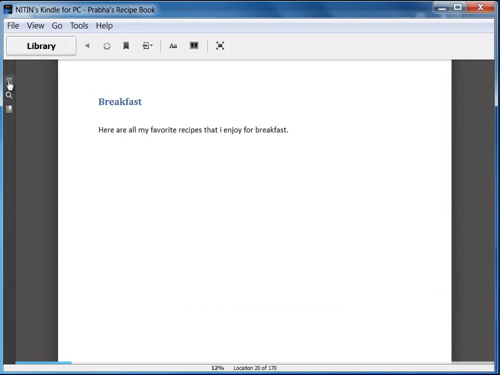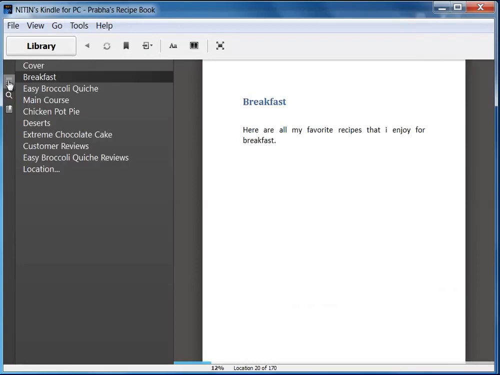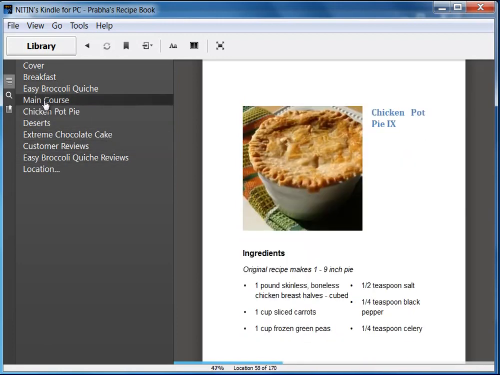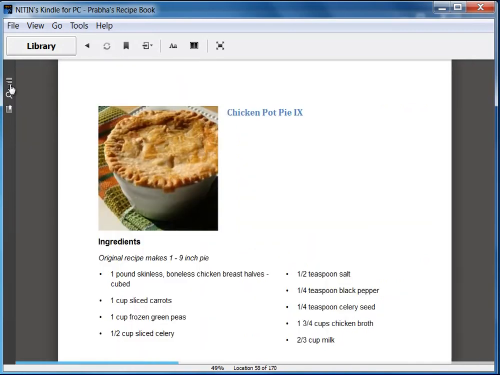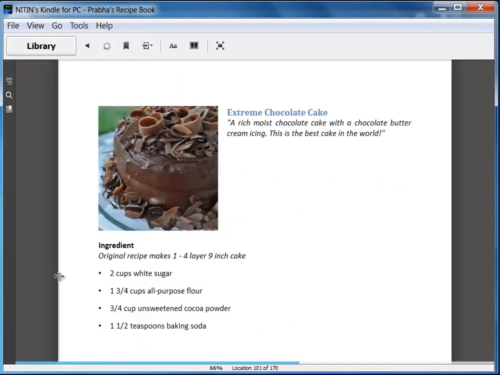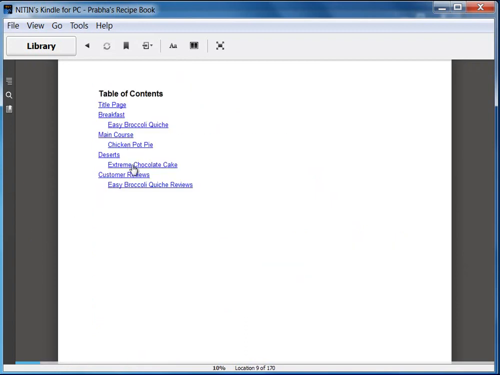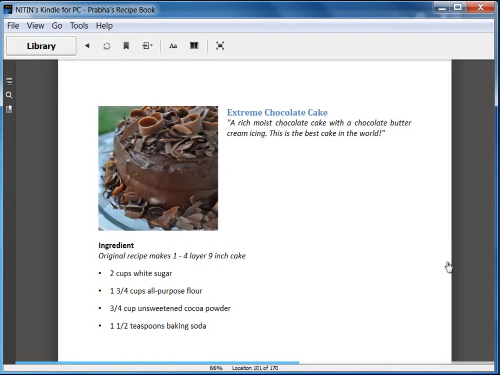Alright, over here we have the content area, so you can always click that, and this is actually built into the device, so you can jump to sections just like you will be able to via the table of contents. You can go here, and then you can just click on any of those menu options. Okay, so that is it. Now in the next section, what I'm going to do is I'm going to upload this file into the Kindle viewer, and I'm going to show you exactly what it looks like.